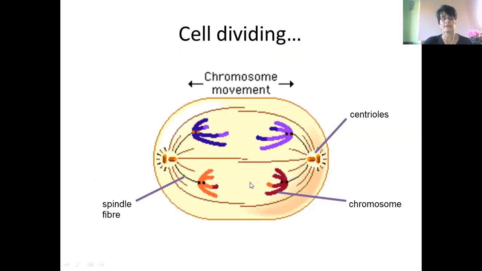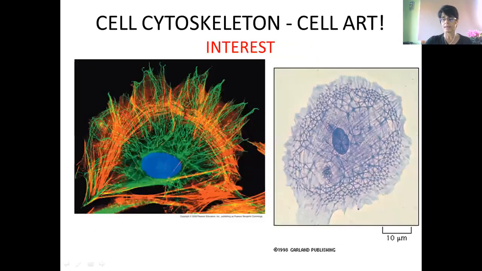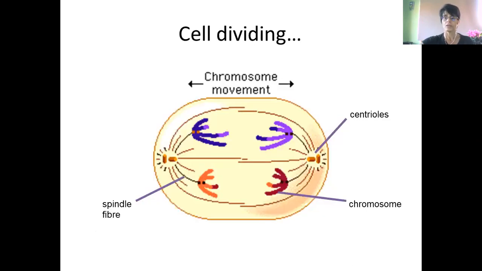When cells divide, we'll look at that when we do the section on mitosis. These centrioles actually replicate, they copy themselves, and then there would be two pairs. So there was one pair of centrioles. They replicate and they move to opposite ends of the cell, and protein fibers called spindle fibers develop between them, and they will help pull the chromosomes apart. They contract and pull the chromosomes apart when the cell divides.